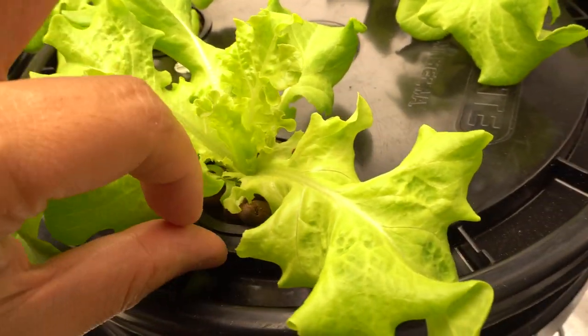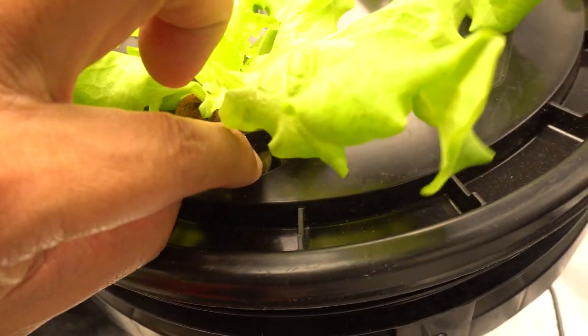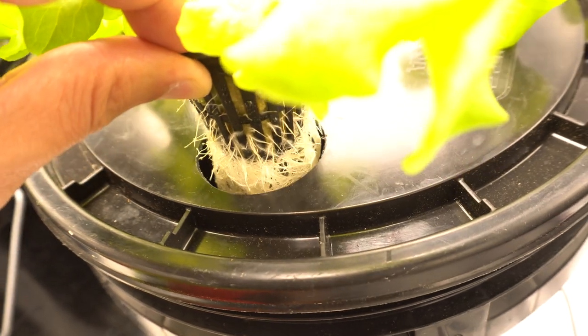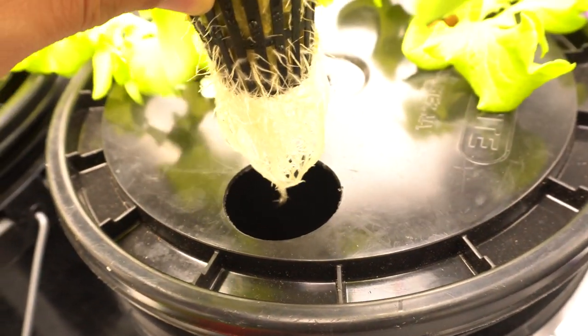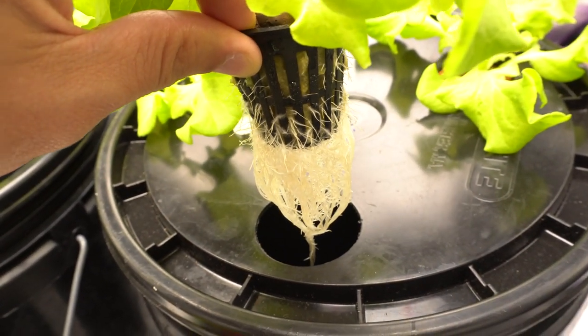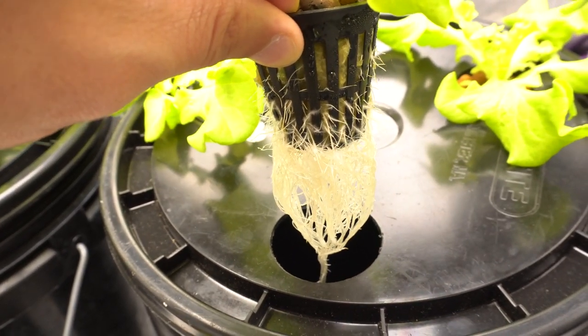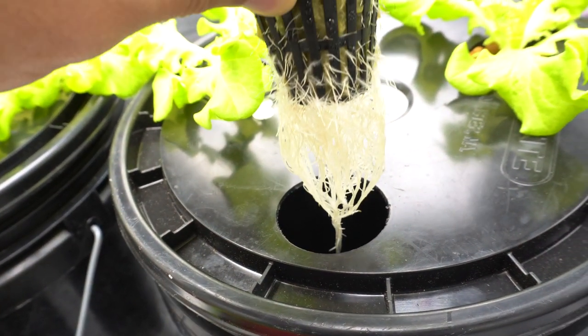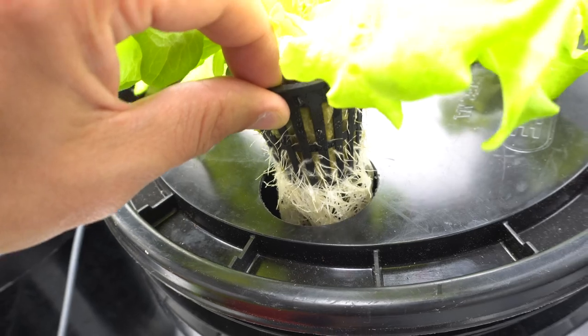Okay, we're going to have to be very careful because if we damage the roots, that could set the plant back and that would not be good for the test. Look at that. So the roots are looking good on these. You see the fuzzies, those are the air roots. And then the bottom here, those are the water roots. So there is a little difference in the way they look.